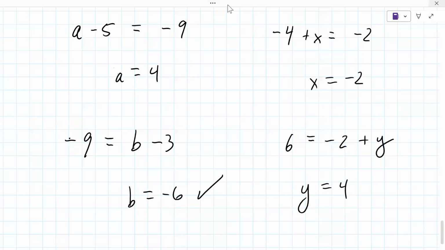Oh, I see my problem with the A equals 4. It was actually A equals -4. Right, you're adding 5 to both sides. They're opposite in sign. So there you go. How about X? Sorry, this one is correct. I apologize. No, no, I'm sorry. This is not correct. I'm sorry.